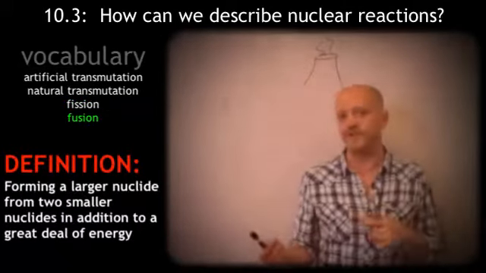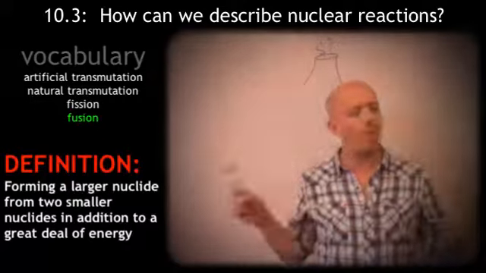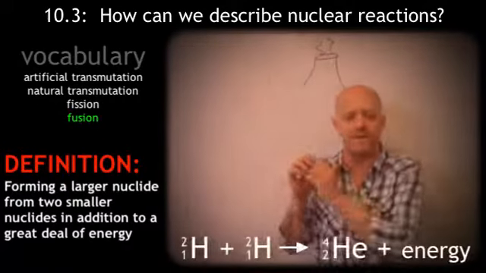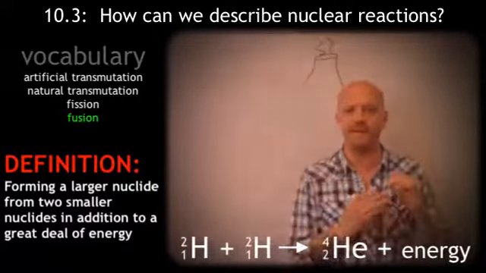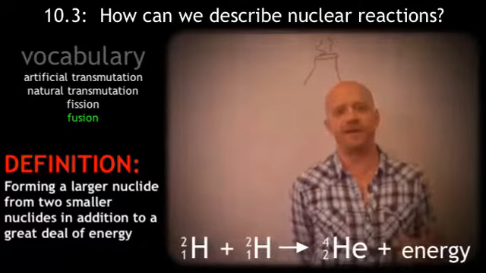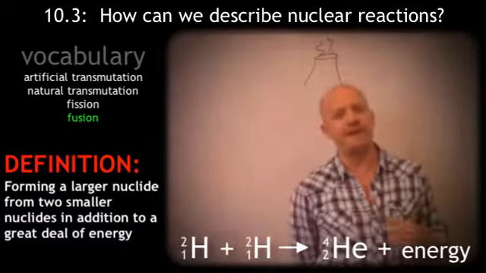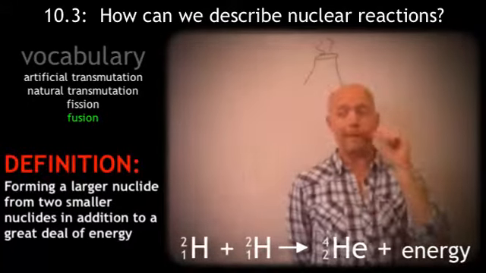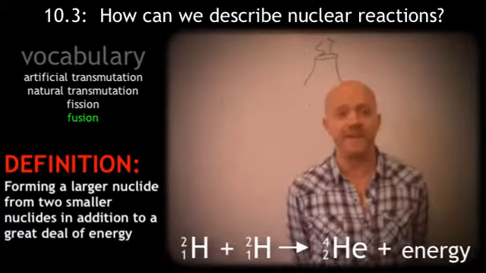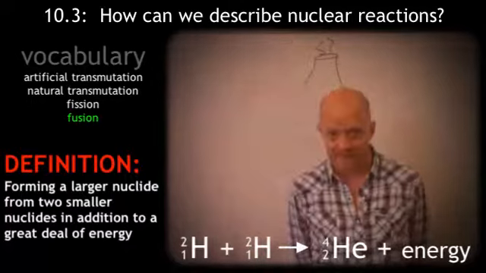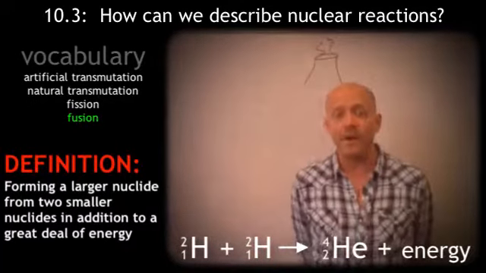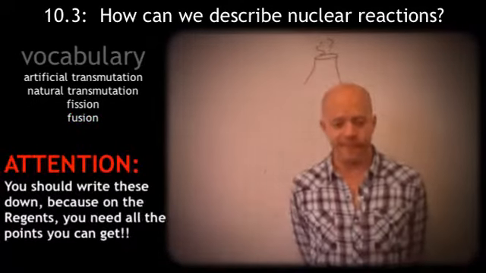Now, nuclear fusion happens on the sun, and the only example that they're going to give you is when you add hydrogen together to make helium. That is the reaction occurring on the sun, and it gives off a lot of energy. If we could figure out how to do nuclear fusion, we would have solved all of the energy problems that we have on this planet. However, we have not yet figured it out where it is energy efficient.